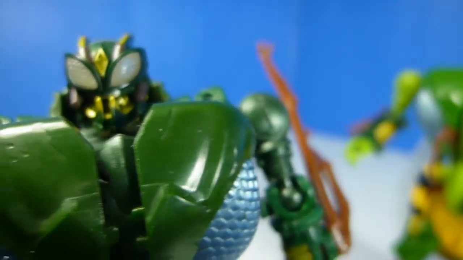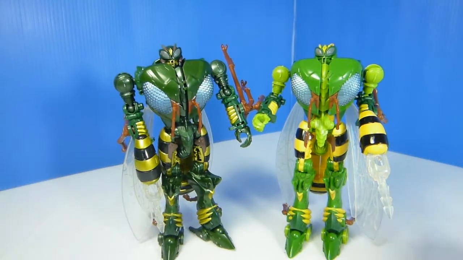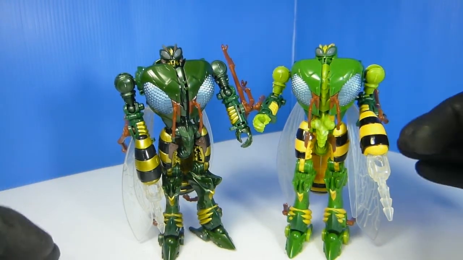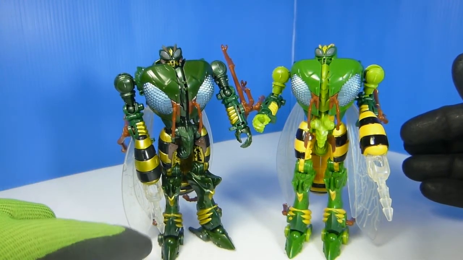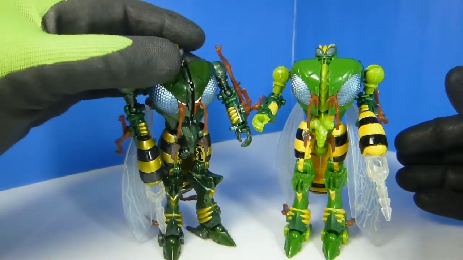Whereas on the Takara, the paint is nice and tight. So there they are, put together. You can just see the difference between the two. Much darker colors here, much lighter here, and just not as many details on the head. Body-wise, they have the same exact paint apps, just that Takara's is nice and tight, whereas the Hasbro is very sloppy with the paints.